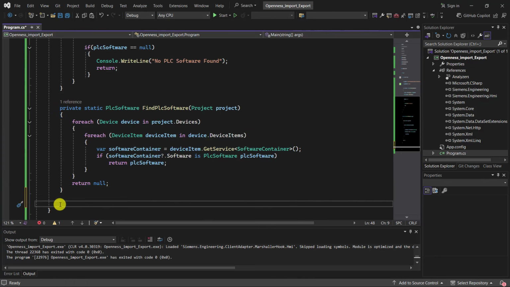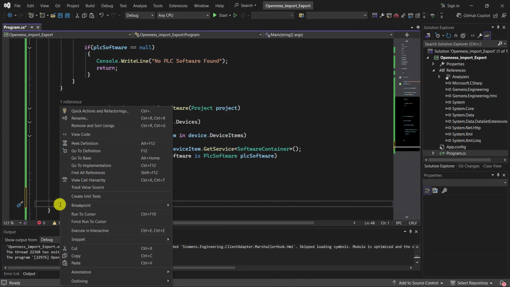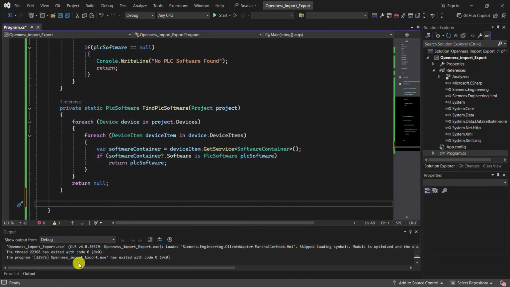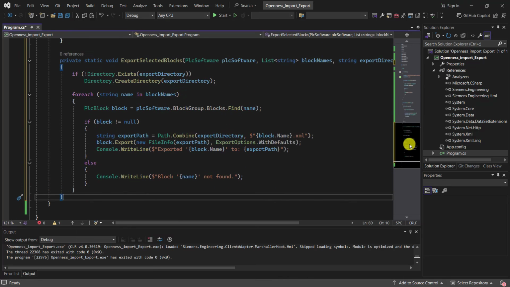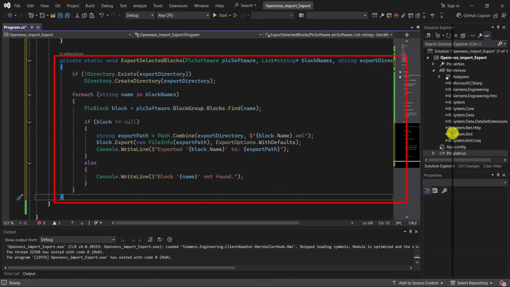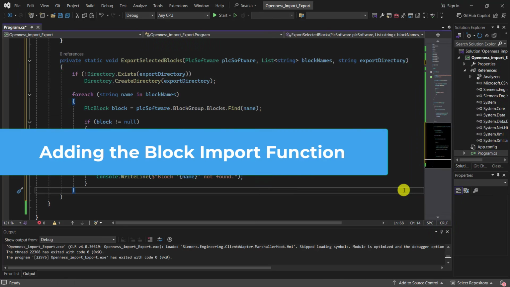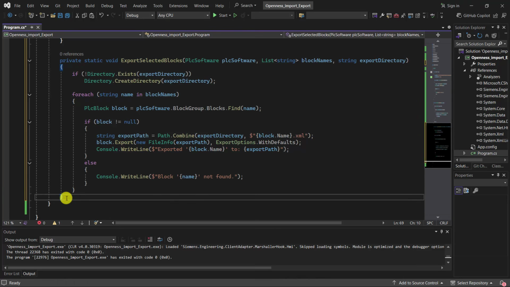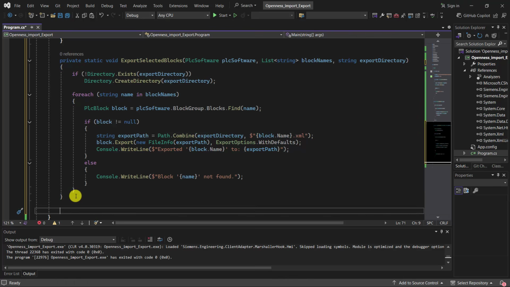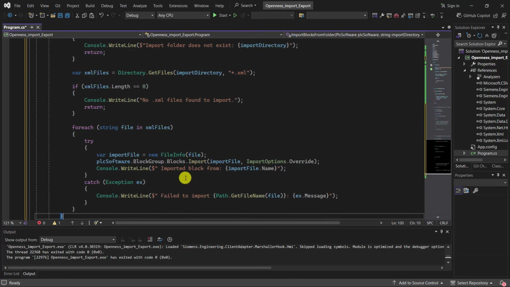Great, now let's create some functions. So I paste this section, which is my export function created. Now let's add the import function as well. So I paste that one in this section too.